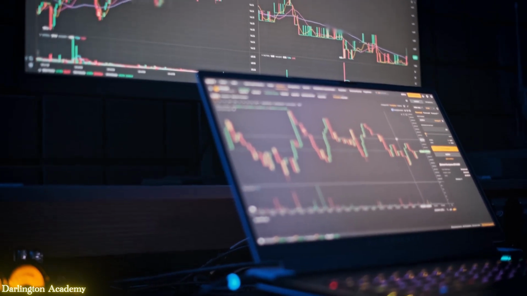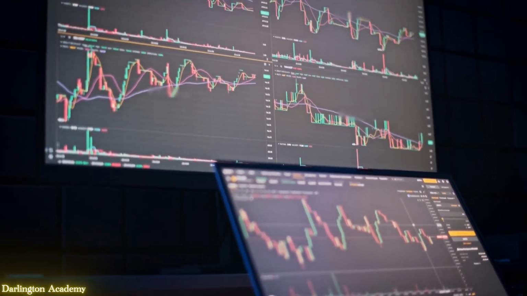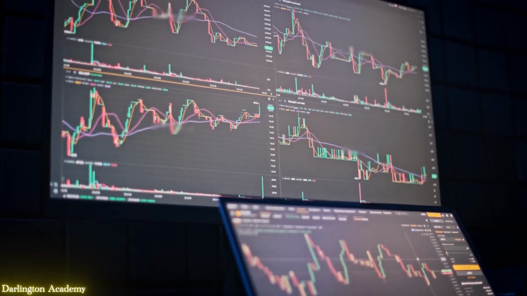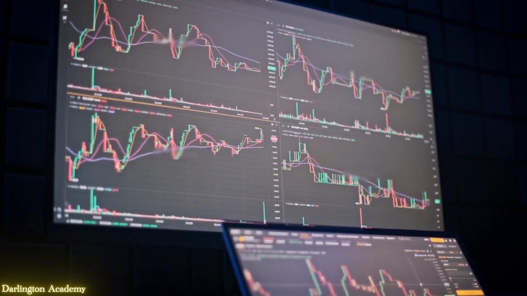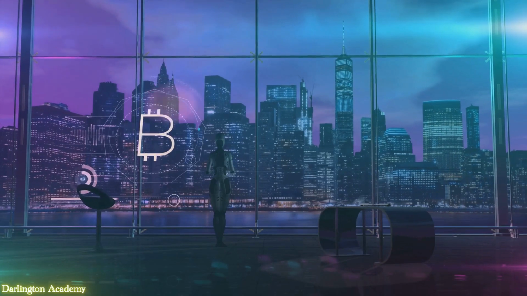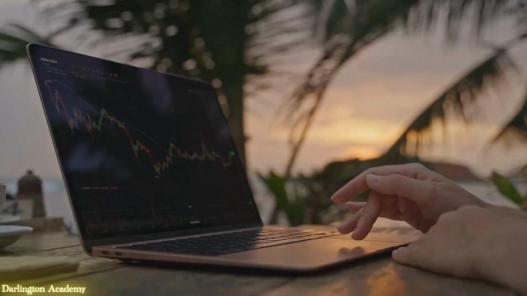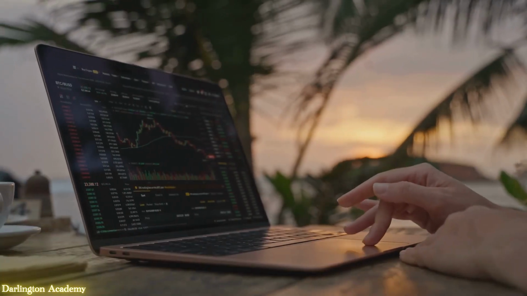Reshaping reality. Impact on cryptocurrency and daily life. The impact of generative AI agents is already being felt in various sectors, including the world of cryptocurrency. These agents can analyze market trends. They can also execute trades with speed and precision that surpasses human capabilities. This is changing the way we invest and trade in cryptocurrencies.